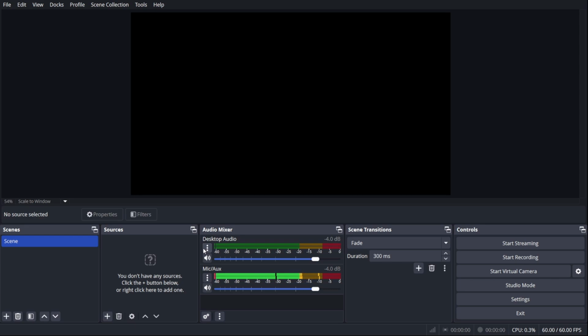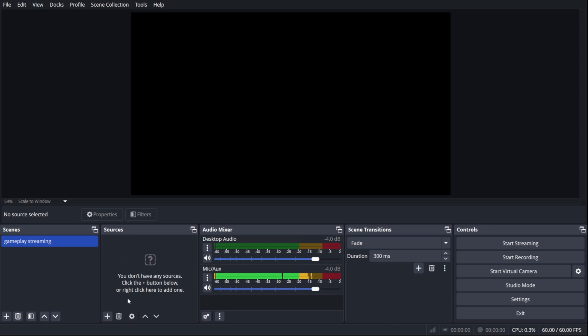All right, back to the main OBS interface. And here, as you can see, these are the two most important panels inside OBS, which are scenes and sources. So what is a scene? Basically, a scene is a screen layout in which you can put multiple sources. So let's say you want to add your game and a video of you streaming this game, right? So first, let's rename the scene to gameplay streaming, so we will be better organized.